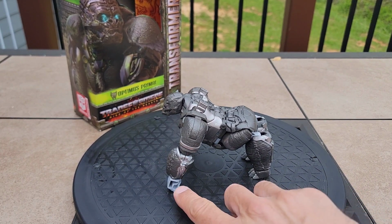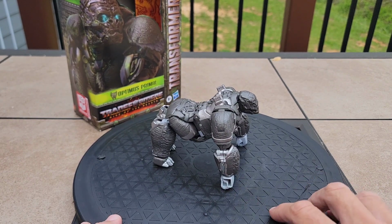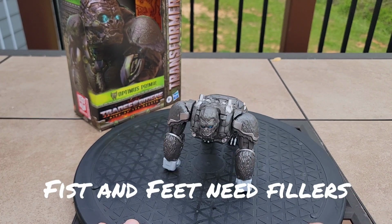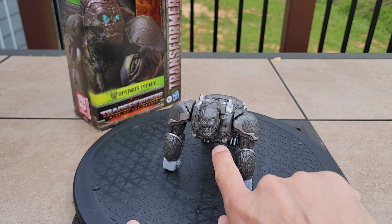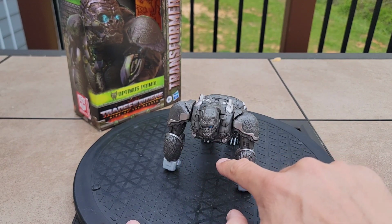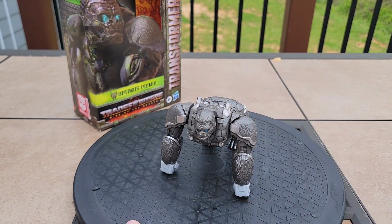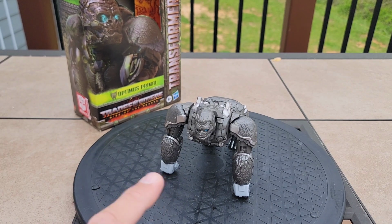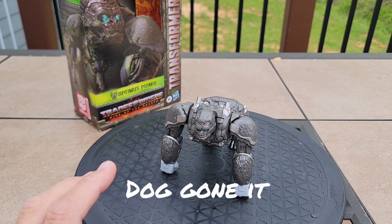The only thing I don't like anytime is that extraneous gapping on both sides with the fist. I'm hoping that we get a little third-party filler scent made that we can do. You can have his chest cannons, as you saw in the trailer. In this pose here, he doesn't really stand up and pose like Optimus Primal does with Kingdom. And I dare say, I hadn't done this comparison yet, he is definitely smaller than Optimus Primal from Kingdom, and Kingdom Primal was little as well.